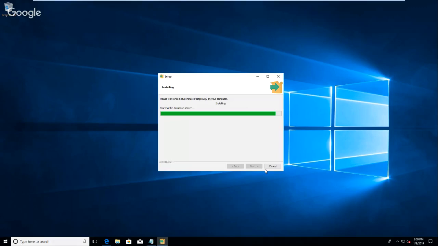It says it's starting the database server, which is a good sign. It's creating menu shortcuts. It's creating an uninstaller, and it is almost there.